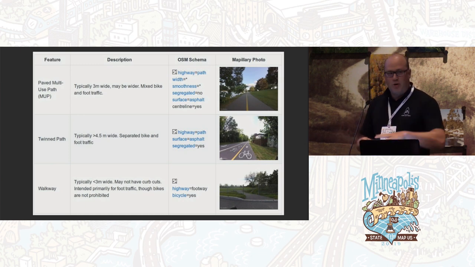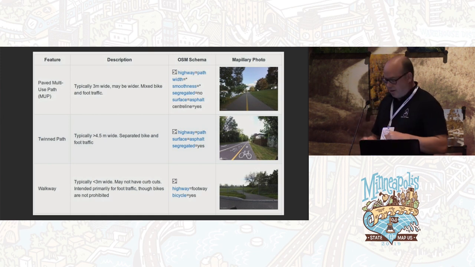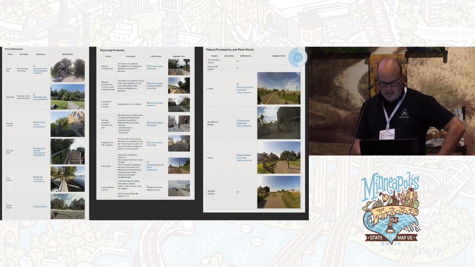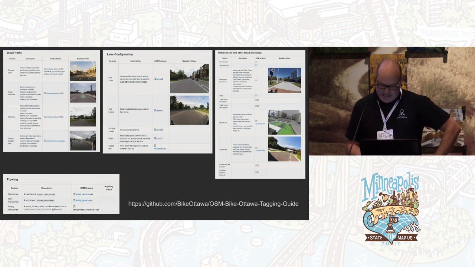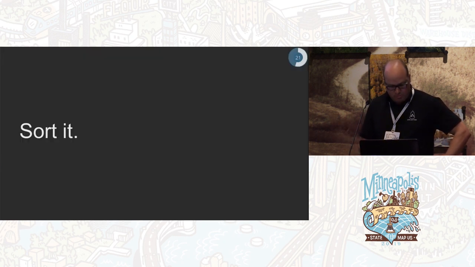So what we did is we took a photo that we had just taken, and we put it on the page. Each one is an Ottawa reference. We give you an English description of what you would see, the OSM tags that we want you to use, and then a picture. This makes it really clear to a person who knows the Ottawa infrastructure what they should tag it with. This is just a quick example, but the tag page is all of that, plus all of that, plus all of that. We went into great detail. So if you're confused by the general OSM wiki, I have a link to this page. You can have a look at it, and you can give us feedback if you think we got something wrong, or we can improve it.